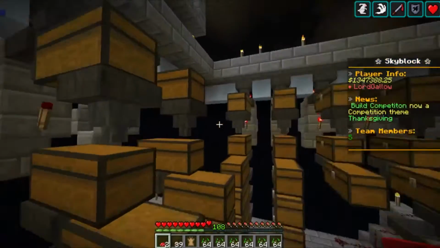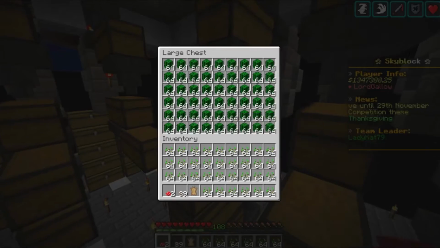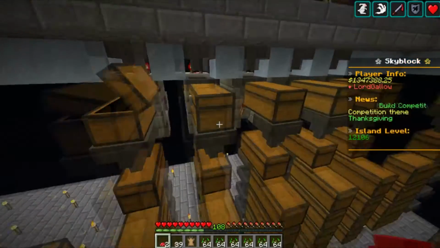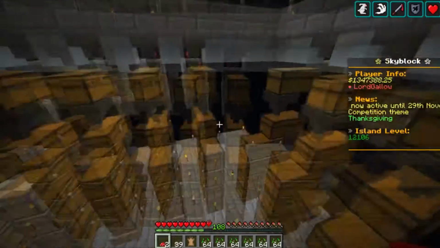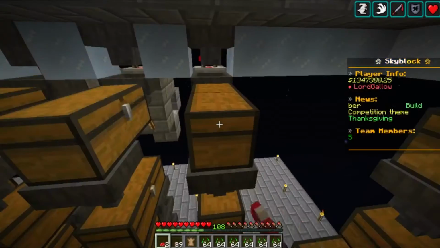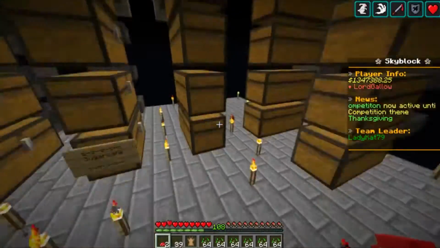And it looks like I have quite a few full. What's this one? That's my cactus. That looks like it's nearly full. Carrots, potatoes, they're all full, thanks to my very efficient farmer over there. Sugarcane, bread. Wow, that one's nearly full.